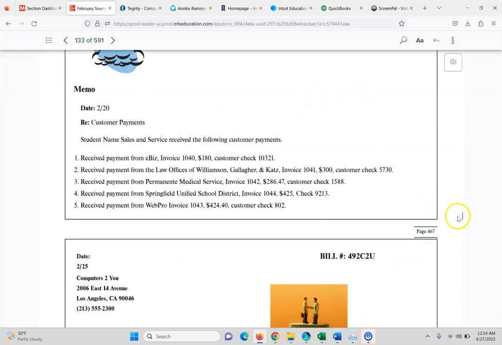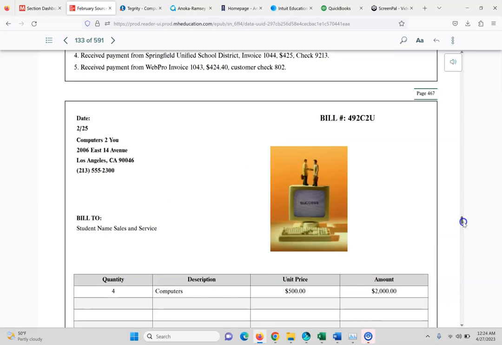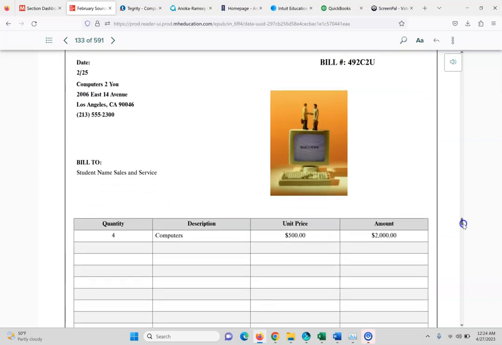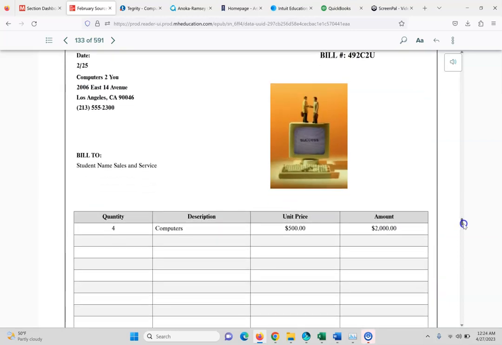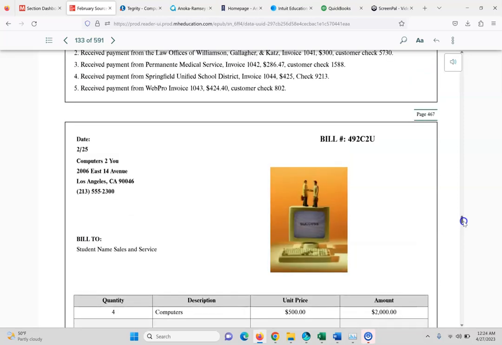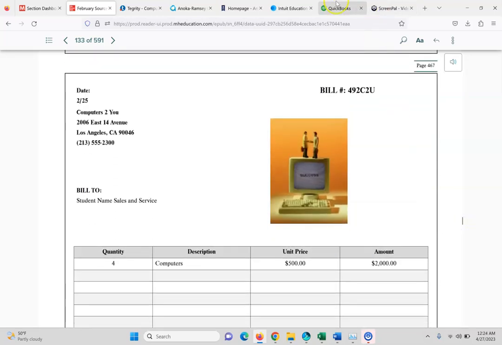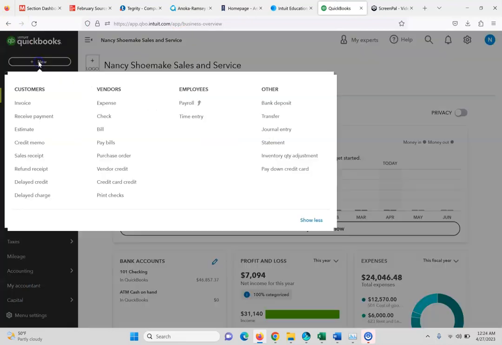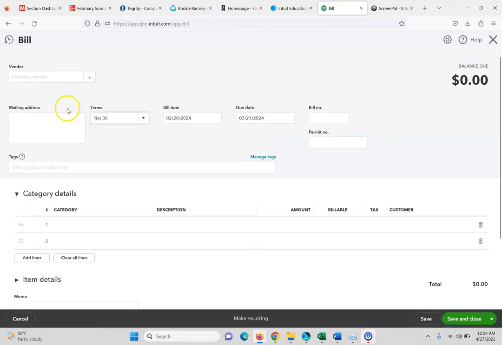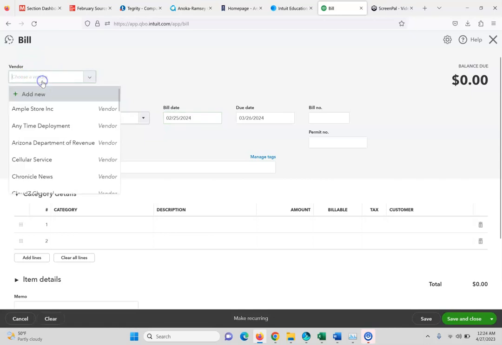Next, we have a bill from Computers to You, and this bill is dated February 25th. Bill, February 25th. Computers to You.